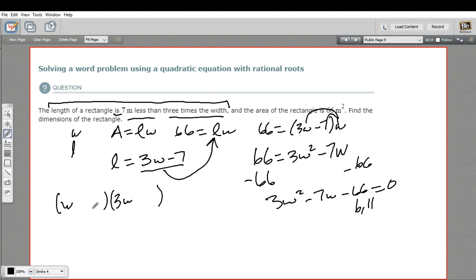And one of these has to be negative. We've got to get a negative 7. Oh, what if we had a negative 6 here? So that would be 6 times 3W. That would be a negative 18. And a positive 11. Okay, so W times 11 would be 11W. And negative 6 times 3W would be minus 18W. That would add up to negative 7W. So I think those are the correct factors.